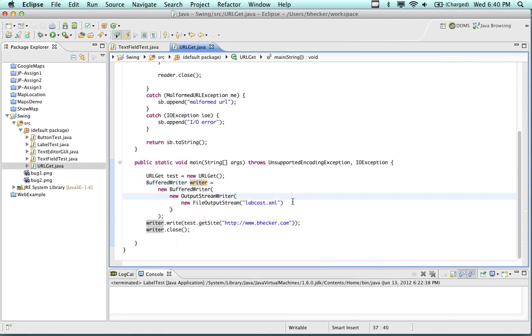But it actually puts it into a temp file called labcast.xml. Don't worry about this yet. Anyway, long story short, it's hard set actually because I put the writer test.setSite to bhacker.com in this example. But it does take the input and do error checking on the input. But anyway, that's basic functionality that I'll go over in more detail because I haven't explained the string stuff yet. But that's coming up.